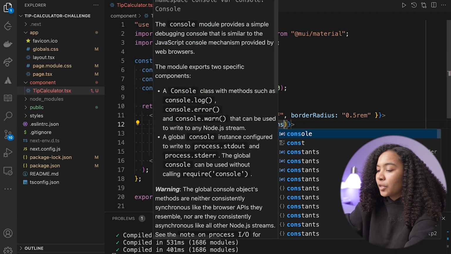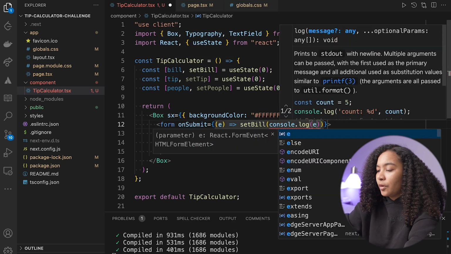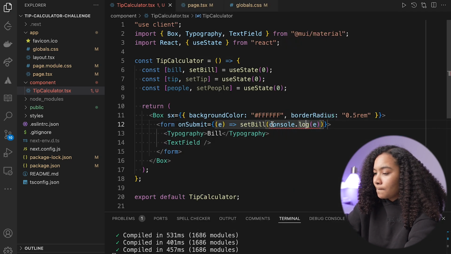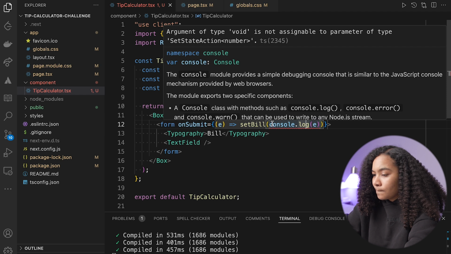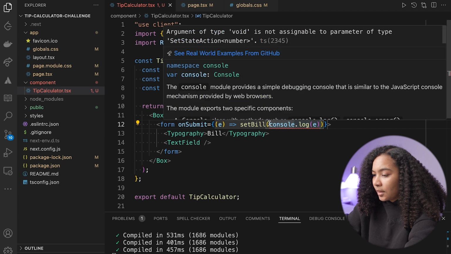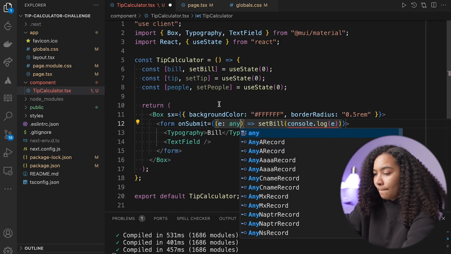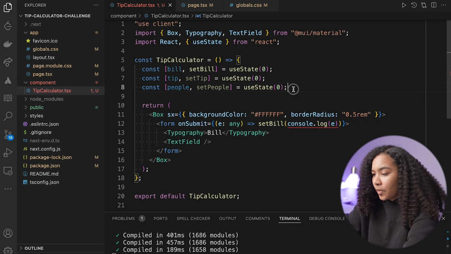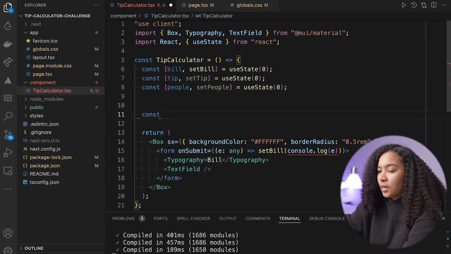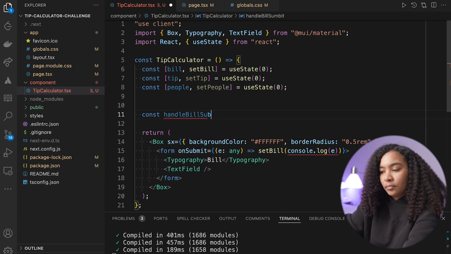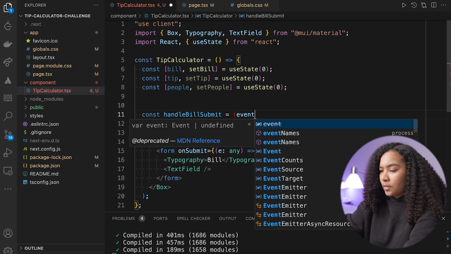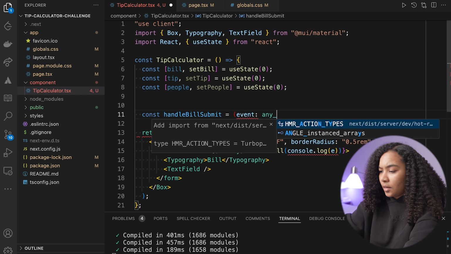In fact, you know what? We're just going to console.log E. That's what we're going to do. Oh, and it does not like that. No? Okay, let's make a handler. Let's say const handle bill submit equals event type any.